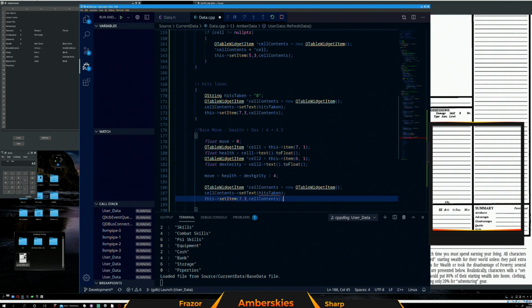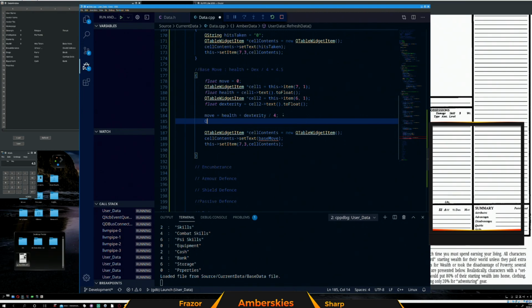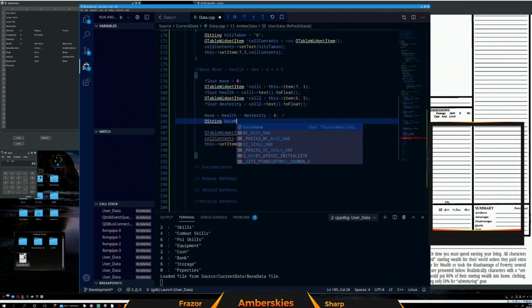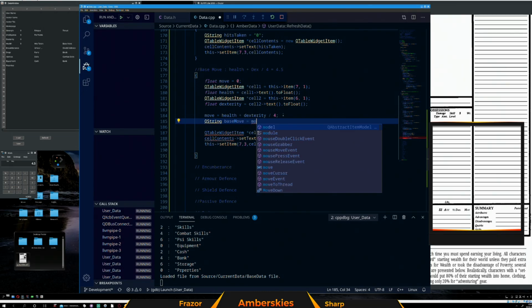Something like, anyway. Cell contents, yeah. Cell contents equals base move. And QString base move equals move.